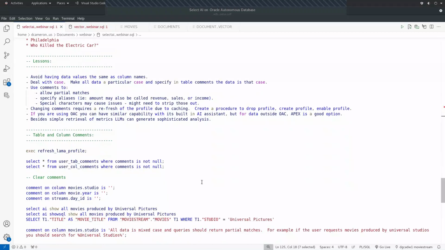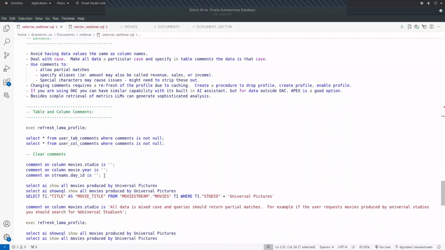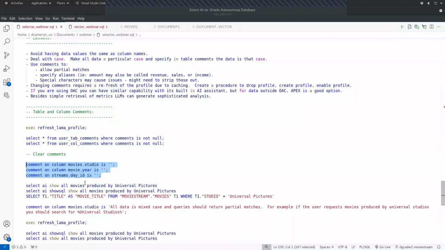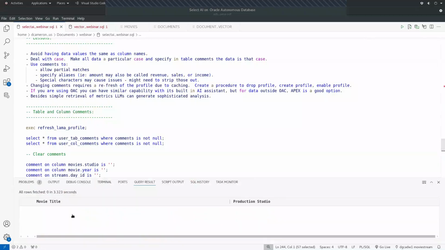So let's go back in. I'm going to clear my comments out to illustrate something. To set and clear your comments, you just set it to a double quote. Now let's look at this: select AI, show all movies produced by Universal Pictures. If I execute that, it actually comes up with nothing.